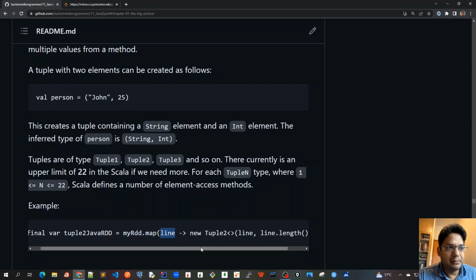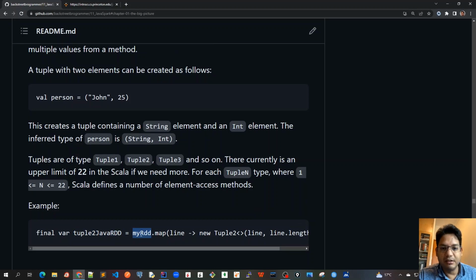For each line, we can create a new tuple in which the first element is the line itself, a string, and the next element is an integer, which is the length of that line. Here we are mapping from a line to a new Tuple2, and this would be returned as a Tuple2 JavaRDD. So this is an example of how we can create a tuple from an RDD.